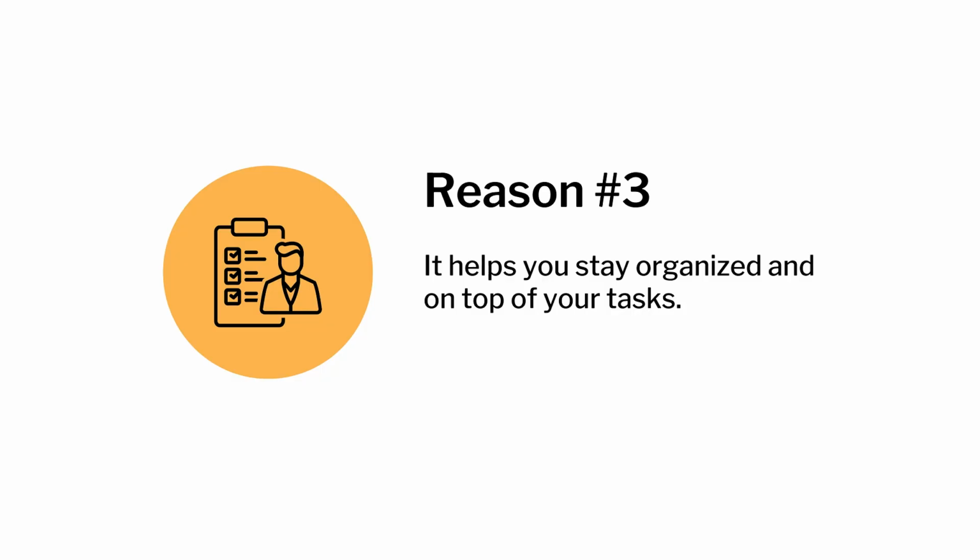And it's going to be a very big deal for you to be able to, as long as you've got a separate business phone number. It is not as complicated as it might seem, or as difficult as what your research may have already given you. So, work-life boundaries and benefits is the second reason why you need one. And the third reason is really, really simple. You need to be organized.